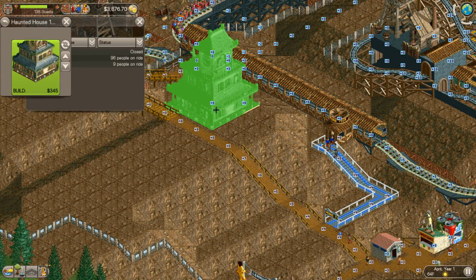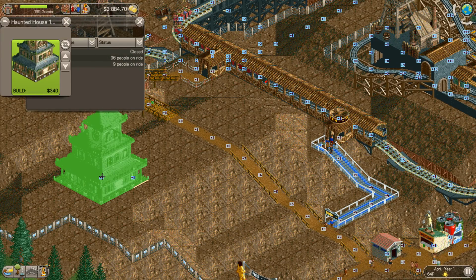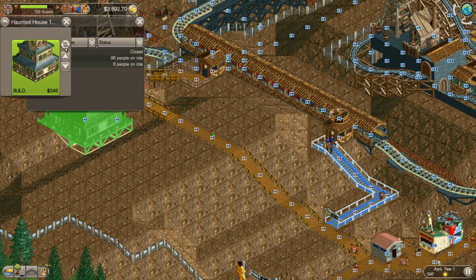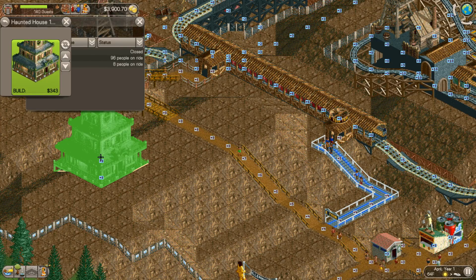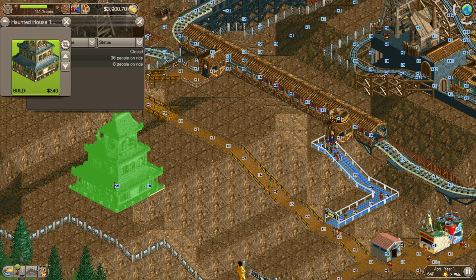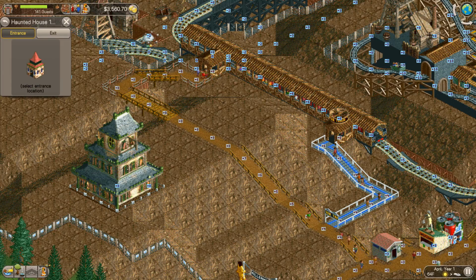Let's place a haunted house. It's a gentle ride, so it probably will appeal to a different type of people, and not very adrenaline hungry. But at the same time, it's an easy way to kind of boost my numbers, make people want to come to the park. You know, basic stuff. Place something like that. It's also relatively cheap to do.